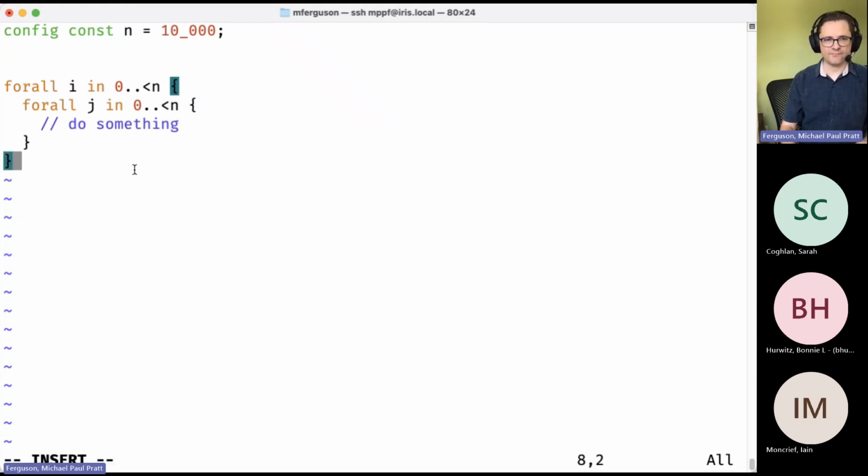The implementation will run this and create number-of-cores tasks. Then inside, it will ask how many tasks it should use when running this for all loop. To answer that, it looks at how many tasks are currently doing something. Since they're all already busy running the outer loop, it will just run the inner loop in non-parallel.